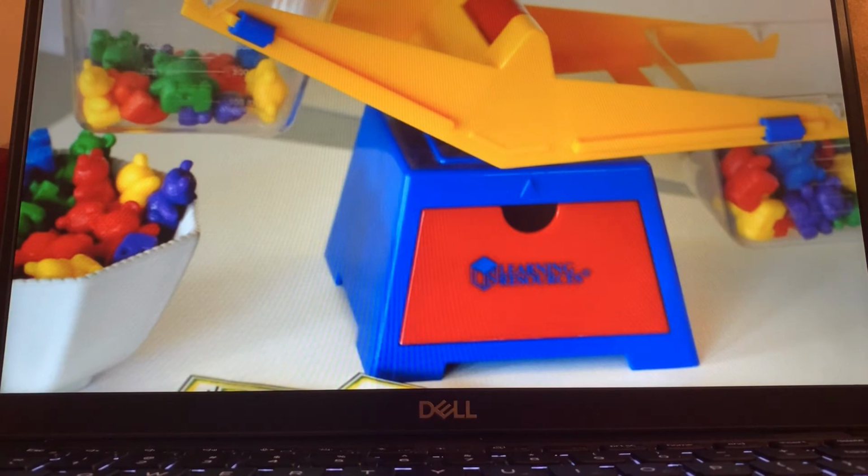So if we look at this next picture, both buckets have counting bears. Again, we cannot count the number of bears. We're looking at a picture, so we cannot take the objects out of the buckets. If you're doing something at home, you can count them to compare. But with this example, we can only look at the picture of the balance scale. Now, looking at this balance scale, what does this picture tell you? Look at the buckets. Is one of them lower? Is one of them higher?